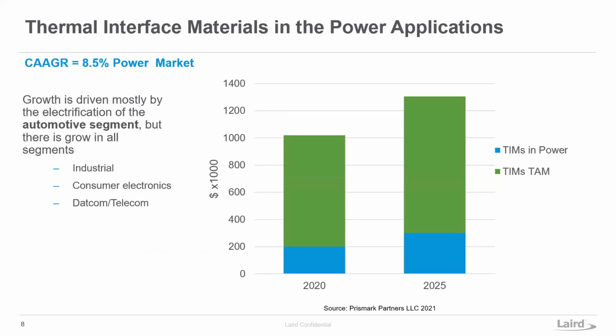So if we look at the overall thermal interface material market, we can see that it's growing at a nice clip as well, which should be expected since the electronic market is growing as well. And if we look at the power section of this in blue, it's really growing faster than what we indicated earlier as the overall power market. And I think that's due to the fact that a lot more of the existing applications today are going to need thermal management. So the need for thermal management in power electronics is really outpacing the growth in the power market itself.